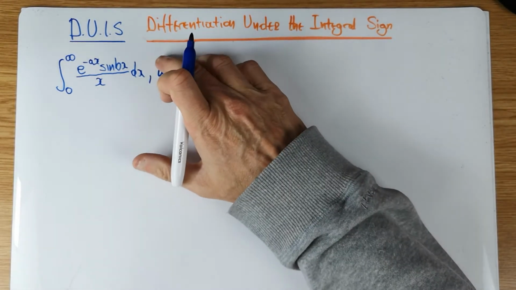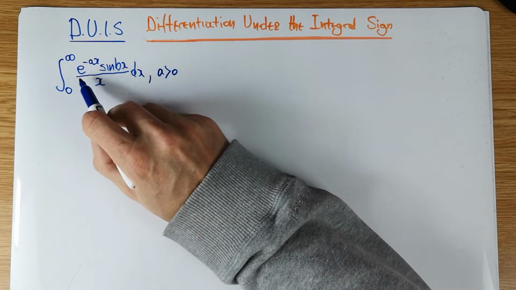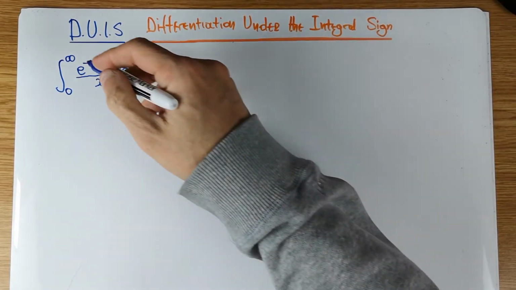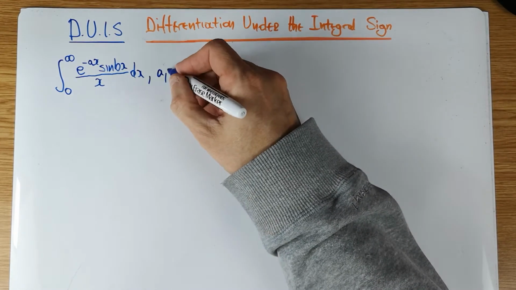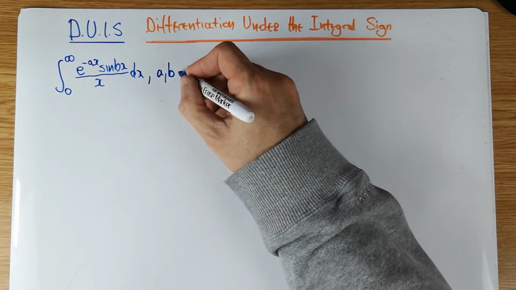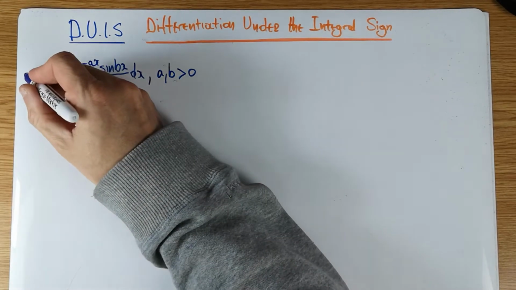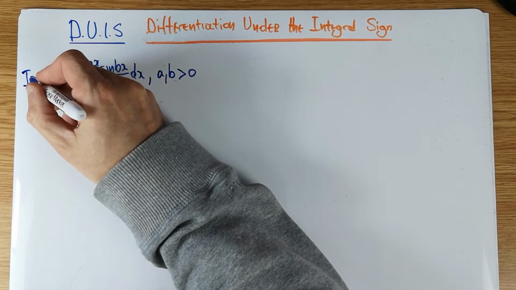Actually, let's make both of them positive. A has to be positive, so we have this decaying factor, reducing factor, to make sure that the integral converges. Let's say for a and b being positive real numbers. Okay, so we're going to do it in this most general form. So we're going to define this integral I.